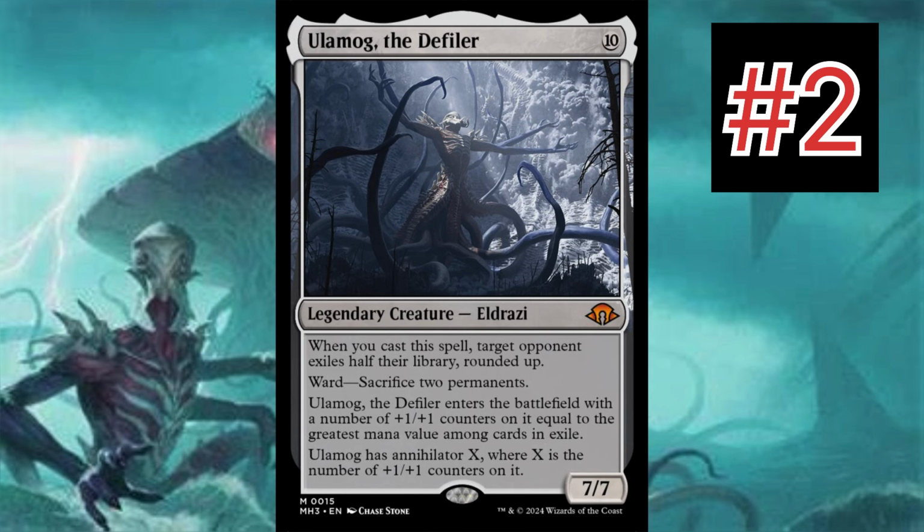Notably, naturally we pair the cast trigger of exiling half a library with the +1/+1 counters. But the +1/+1 counters ETB just says greatest mana value among cards in exile. With Evoke Elementals running around, whether it's you or your opponent using them, you're pitching cards to play those, and those count as a card in exile. Then Annihilator X, whether it's a 4-mana value or 3-mana value, it really doesn't take a lot for Annihilator to be effective. So where I'm most curious, I think hard casting is going to be tough, but I think there's a universe where Goryo's Vengeance and Ulamog are paired very nicely together.